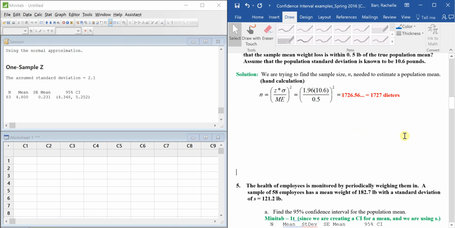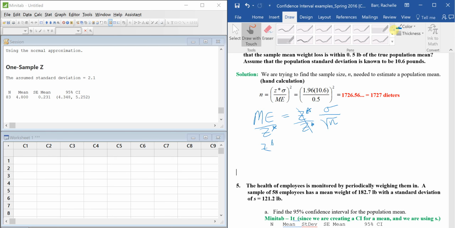but I want to show you really quickly where that formula came from in case you were unsure. So I'm hoping you remember the margin of error formula is the critical value times the standard deviation divided by the square root of the sample size. Now, if you do a little bit of algebra, you can solve for the sample size. So what you can do is take this and divide by your z-star. That'll get rid of those. That'll divide out and make a 1. So I have ME divided by z star, and then I'm going to invert everything.